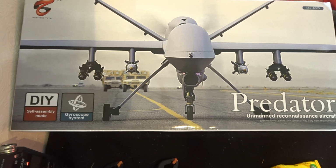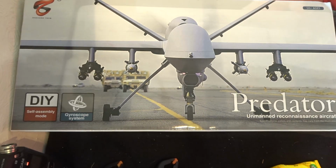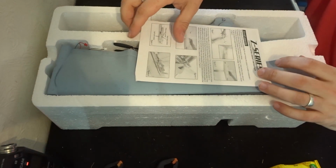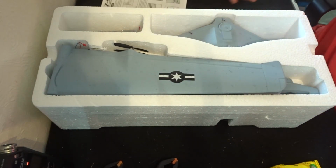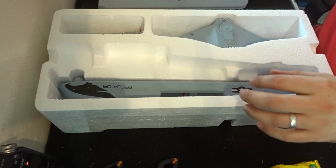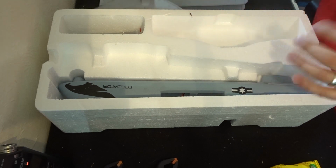Okay, let's open it up and have a little look to see what we've got inside. So here we are, here is everything. Right, let me just position myself properly here. On the top, we have got the instruction manual. Then we've got all the parts. This is a kit, this is assemble yourself. So you are going to have to, well, assemble yourself.